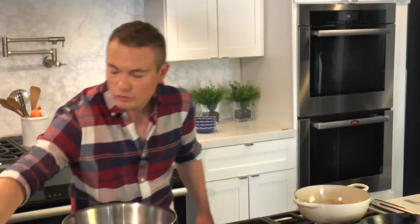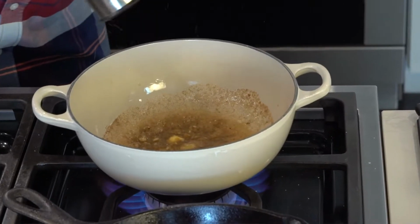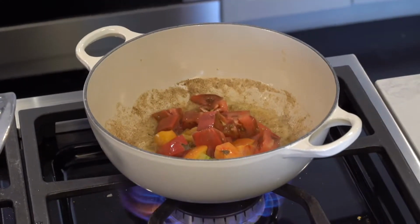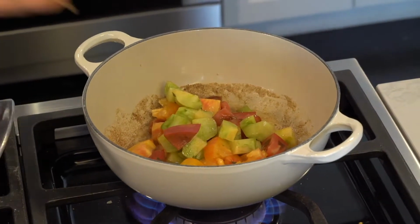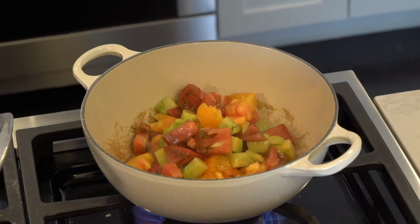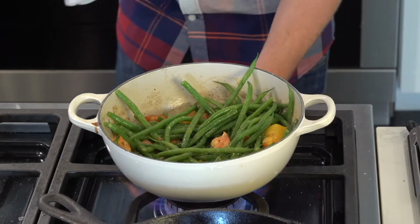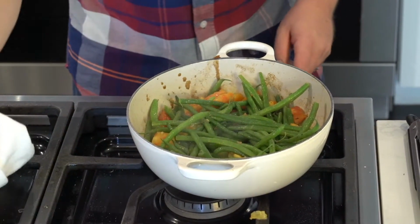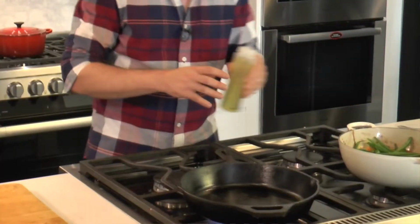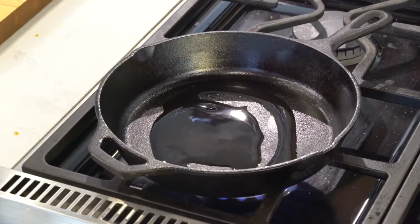I can add a little bit of salt, a little bit of pepper, and my heirloom tomatoes. The green beans go right in the pan with the rest of the ingredients. I think they're ready. I'm gonna reserve it. Let's do the steak now. And for the New York steak, I'm gonna use a cast iron pan. I'm gonna put vegetable oil and wait till it fumes.